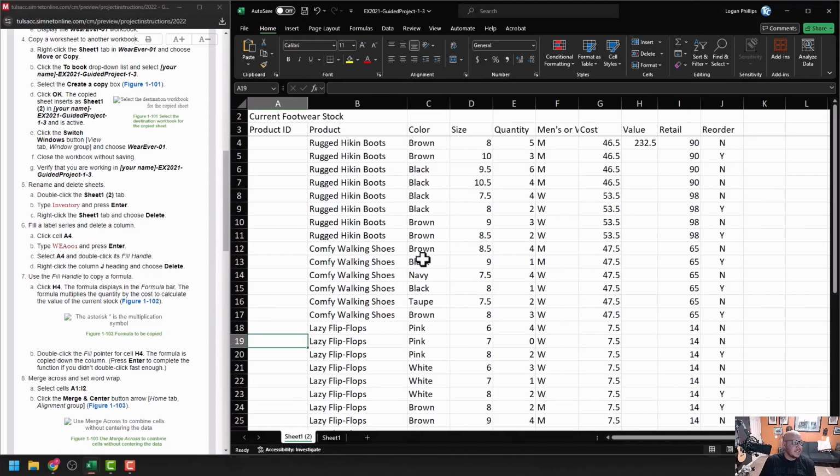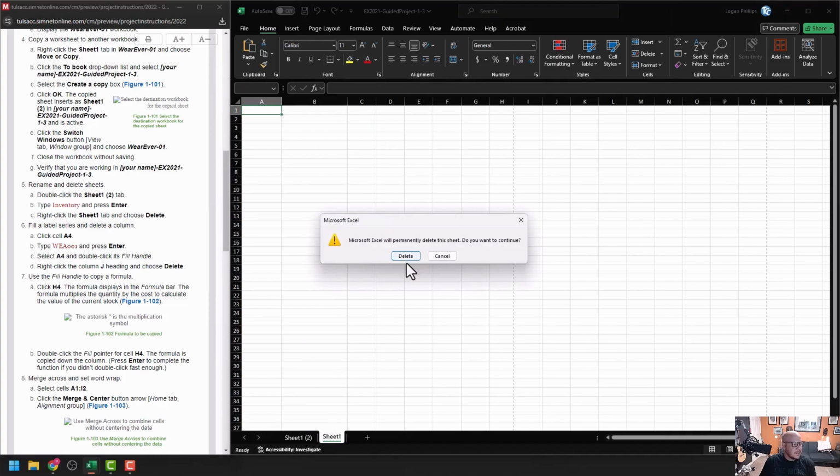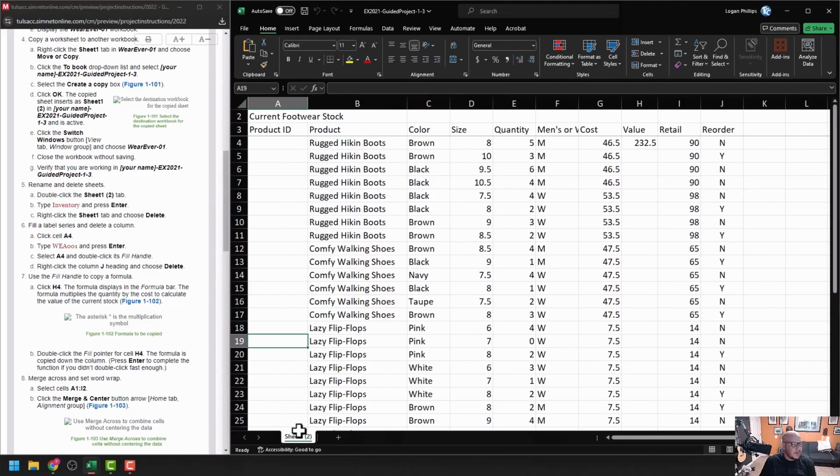I now have this here. Now I did sort of backwards. I copied 2 instead of moving it over to Sheet 1. So I'm just going to go ahead and delete Sheet 1. And now we have Sheet 1. That's 2. And I'm going to change that name back to Sheet 1. I know that in this document we are going to rename the sheet, but this is just so everything looks the same for you guys.